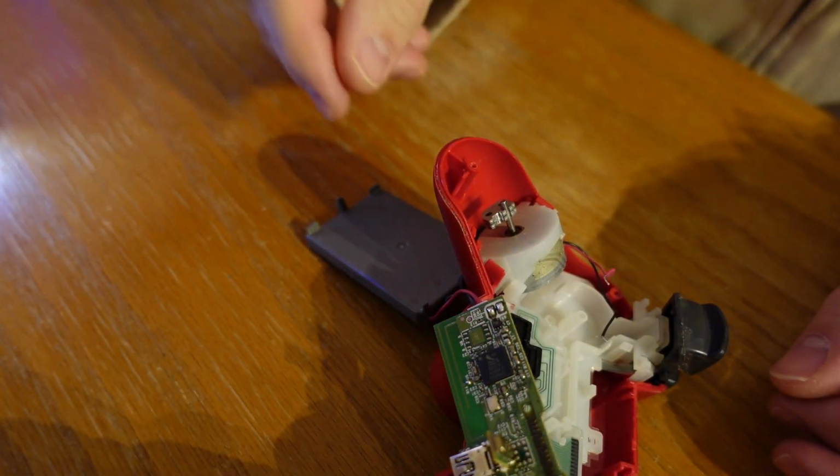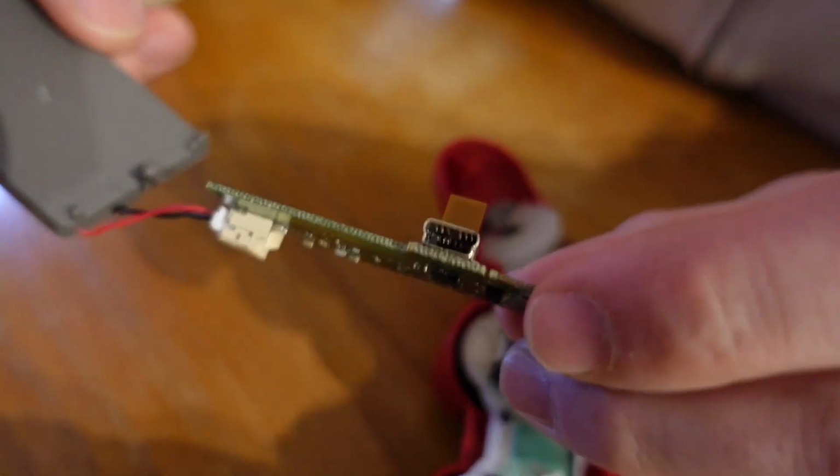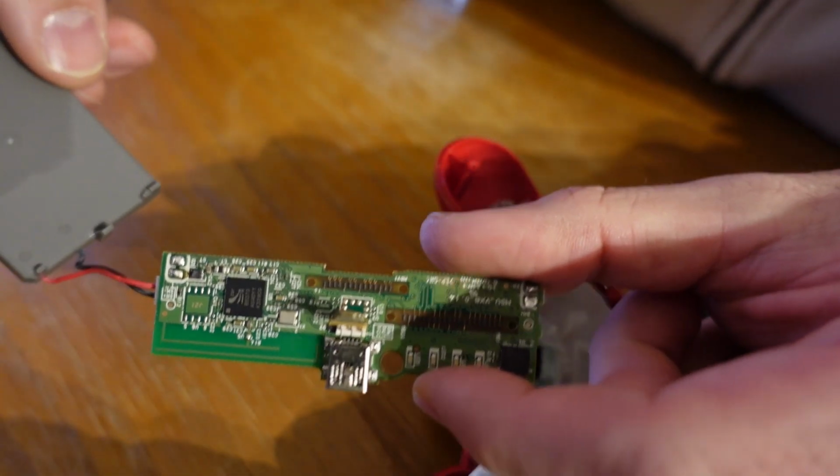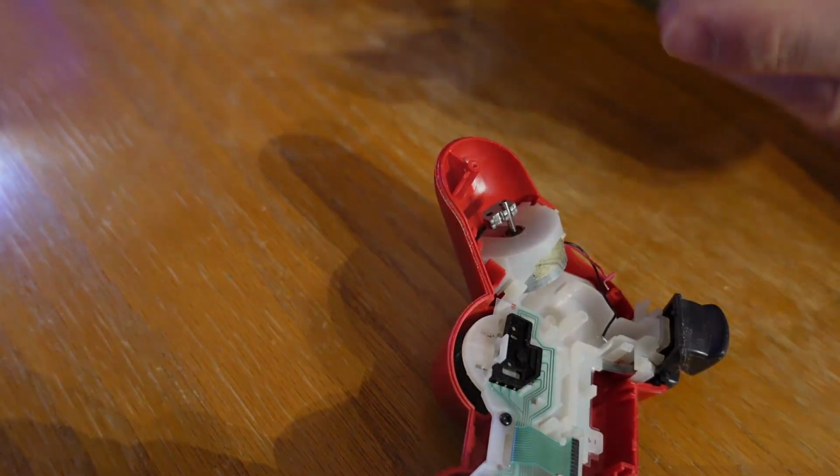So that's what I did instead of removing the charging port. And obviously the battery's still connected. You do need to be careful when you're soldering around batteries. You don't want to heat up the battery because it could explode. So be very careful with that. It's probably better to remove the battery from the circuit board, but I did not do that.